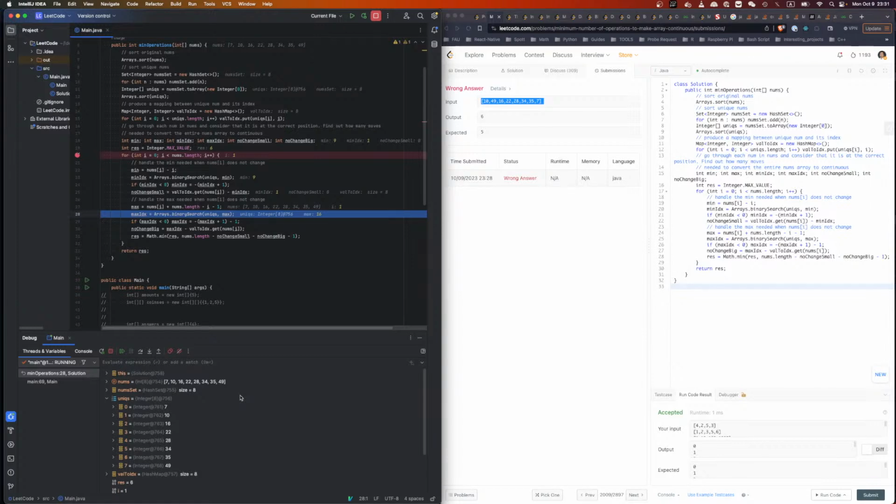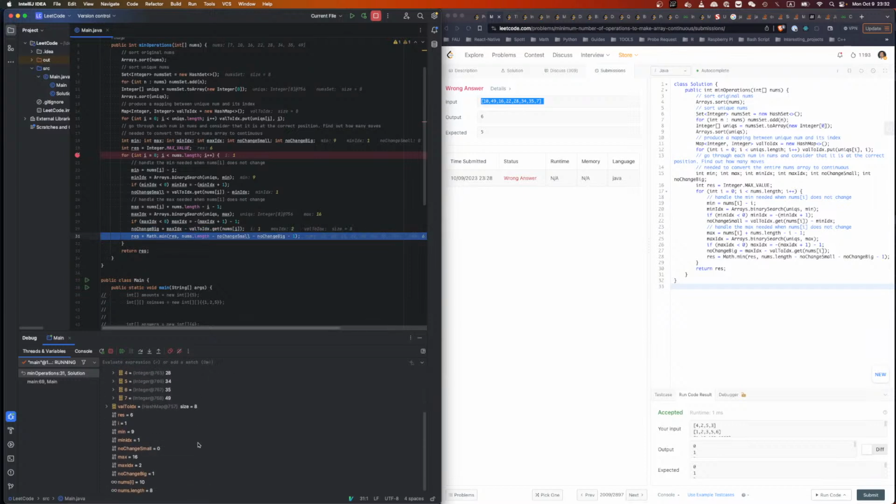Oh, shoot. No, it will find that the max is 2. Right? That's 2. Which I don't make any change. Then, no big change is 1.